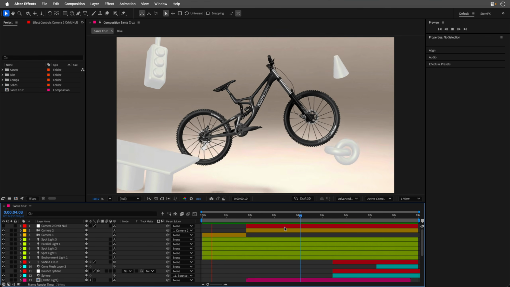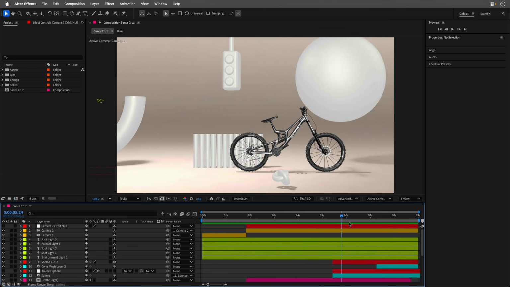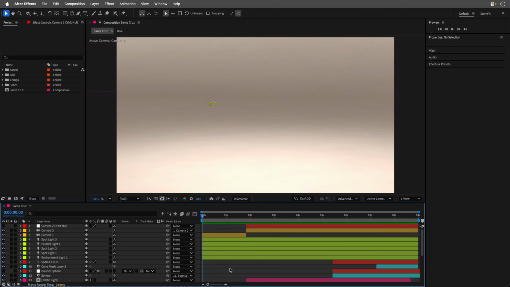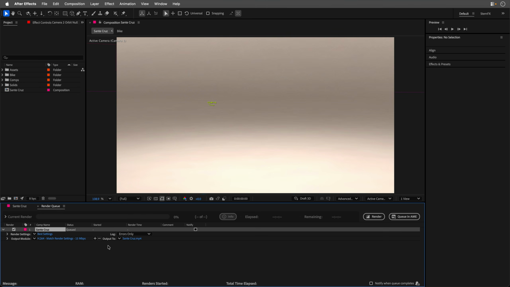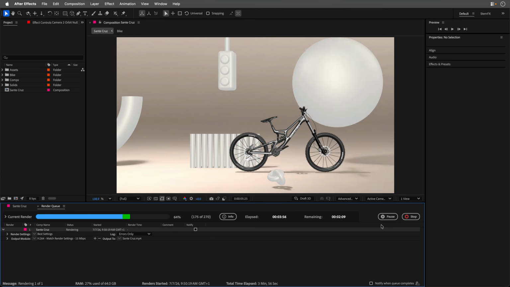The entire animation took around 3 hours to create, and I did most of it while watching the World Cup. Go England! So now we are ready to add some sound effects and music. The first thing I'll do is render this composition so we have a reference video that we can bring into Firefly, and then we can generate the audio, and later also to Audition, where I usually mix everything together.